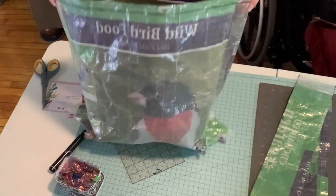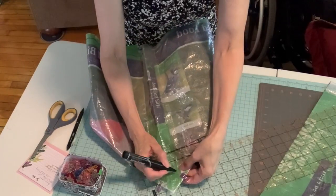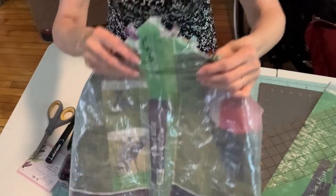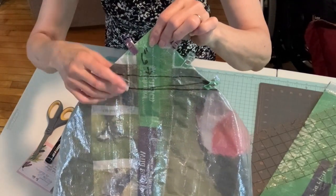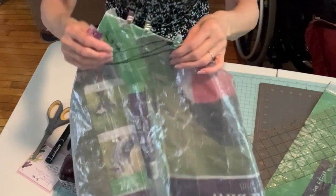I think at first I was trying to do 8 inches, but it didn't work. So I went to the 6 inches for the base. That's why there are so many marks on there. Trial and error.